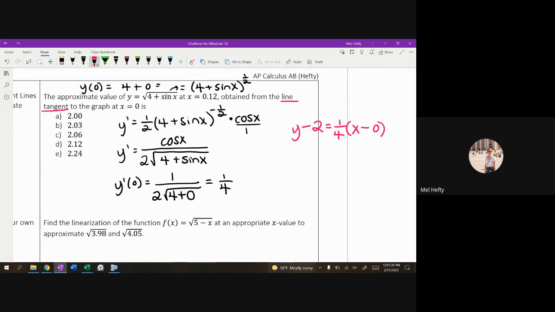All right, all of my answer choices are numbers. So what do I need to do? We need to solve for something, but we probably need to plug in something. Anyone see a number in our question we haven't used yet? 0.12. Now, a popular thing is to try to use that growth number, in this case 0.12, to write my tangent line. Notice they told me to write my tangent line at x equals 0. So this 0.12 is just going to get used at the very, very end. I'm going to plug in 0.12 here.